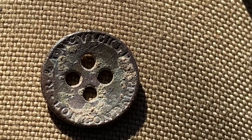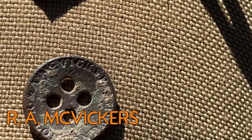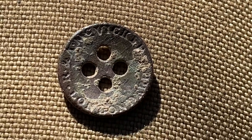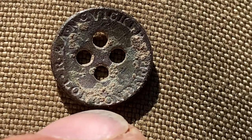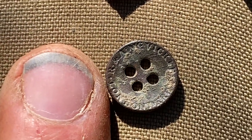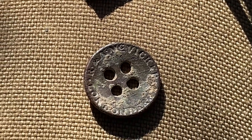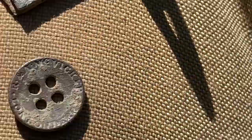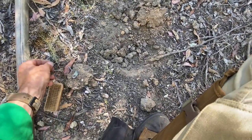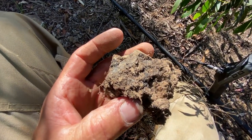So if we go in like that, it says K and A McVickers, Londonderry. Londonderry, I tell you. The other thing I'll tell you is, look at the workmanship in that. It's a little button. Like, there's me fingernail there. And all the writing's perfect. We can still read it, you know, 150 years or so later. But not only have we got that, we got a third signal. And don't say I don't go all the way for you, folks. Look at that. It's a clump.